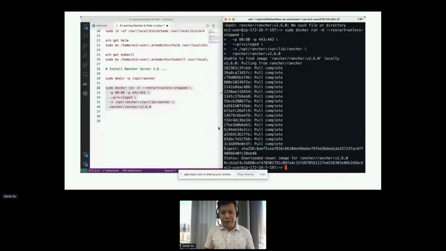And after a few minutes, then it will be able to run. What we need to do is to just give it a few minutes, and then we grab the public IP of this Rancher management server. Then we can start using the user interface to help manage our multi-cloud environment.